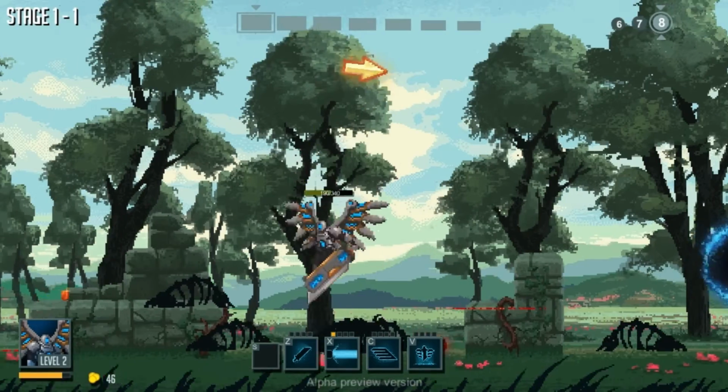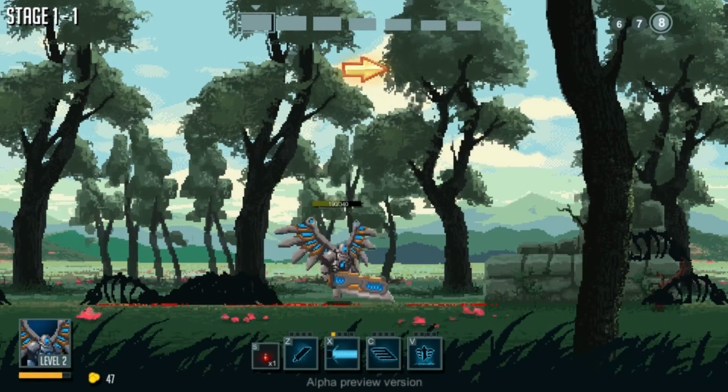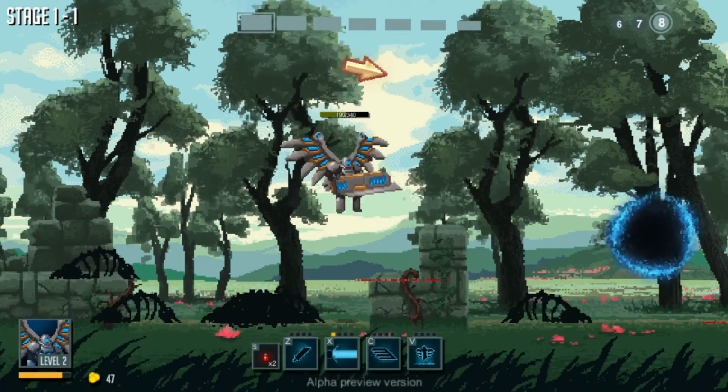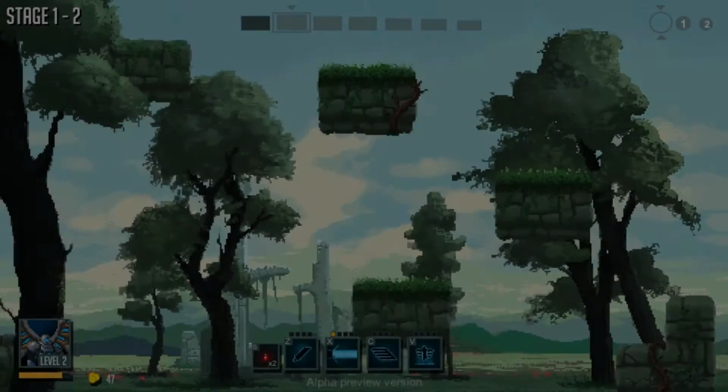Right, here we go, got the bronze armour. I can actually progress. This is the first time I've ever done this. There we go, I've got a bit more HP there as well. As you can see, a few things are still in progress, although there is a lot more to do.